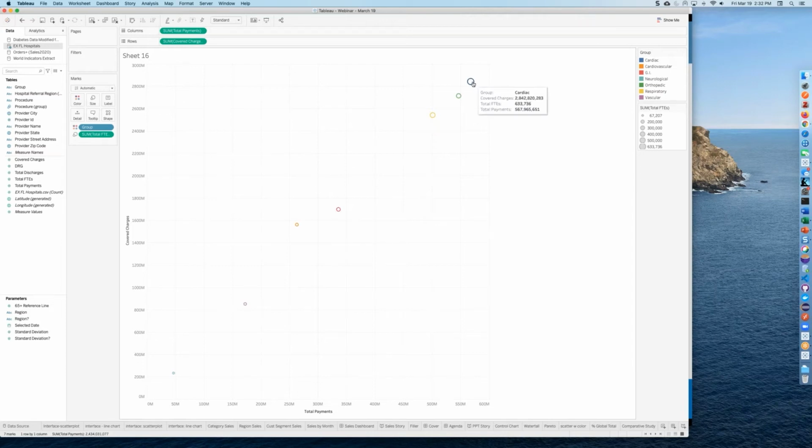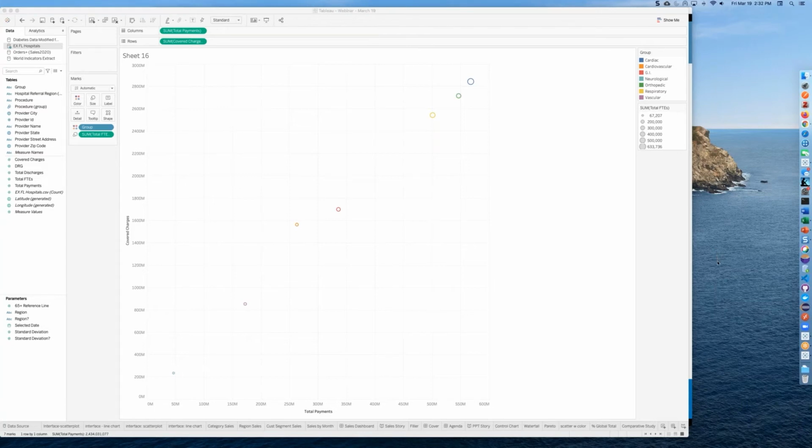All right, so that's one way to use size. I probably use size more when I'm doing scatter plots. I haven't used it when I was doing a line, but you could make your lines thicker and thinner based on values. You could make your bar charts bigger and smaller, wider, based on the values.